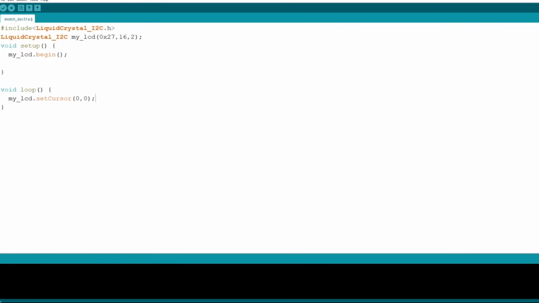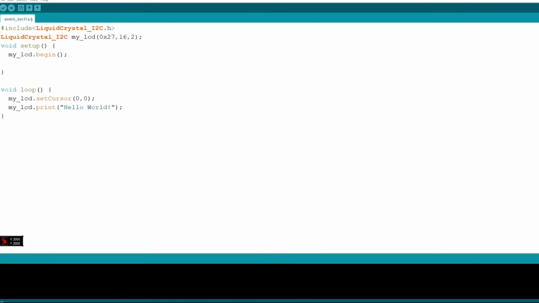And also let's move to a new line, and now let's write the text. If you want to write any text on our LCD screen, we have to use the print function. Firstly, let's call our LCD screen variable. So our LCD screen variable name is my_LCD, and also put a dot, and let's call our print function. And also open and close parentheses, and let's put a semicolon. And let's move inside of our parentheses. Let's create double quotes here. And let's move inside of our double quotes. For example, let's write hello world.